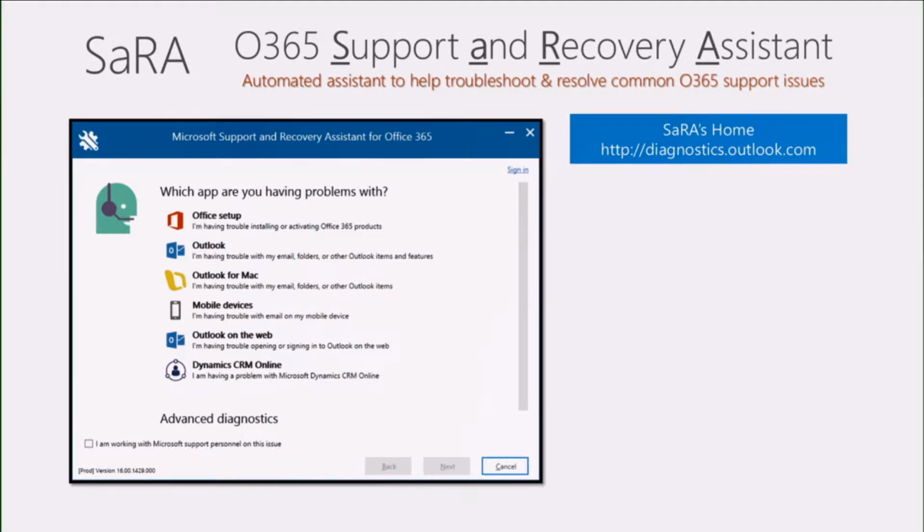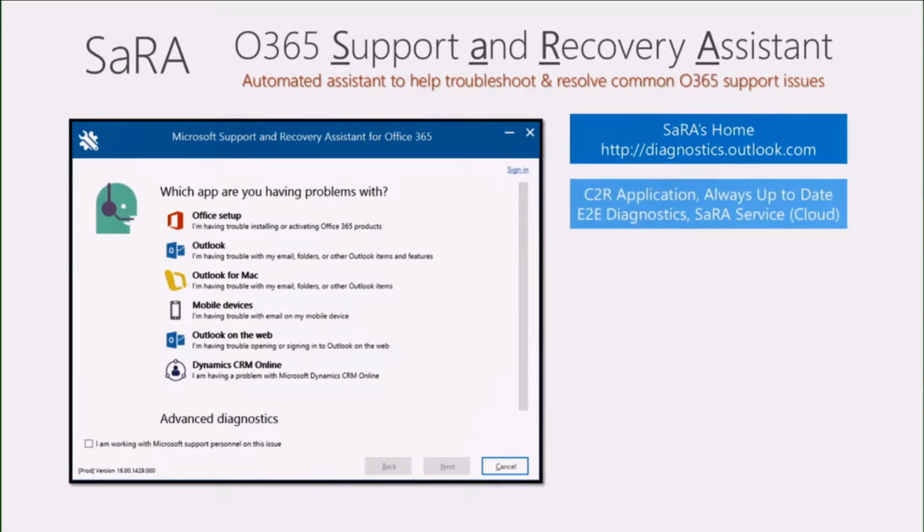This is the home website for Sarah to go and download and read more about the tool, diagnostics.outlook.com. It's a C2R application, click-to-run application. So as with all C2R applications, they update themselves when you launch them.